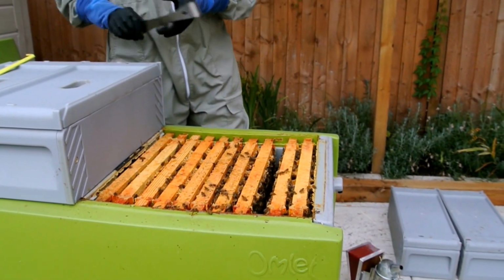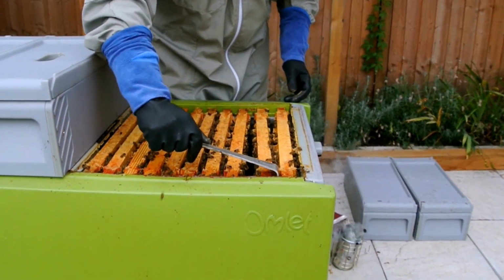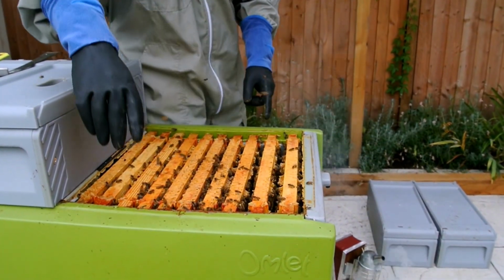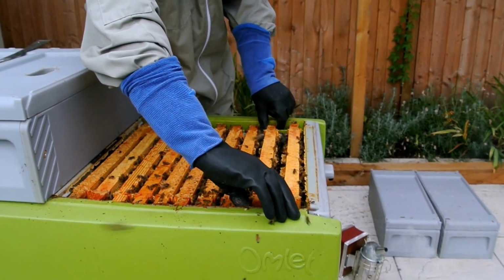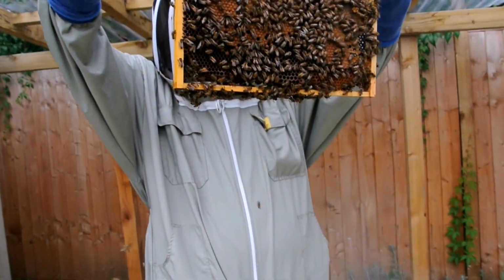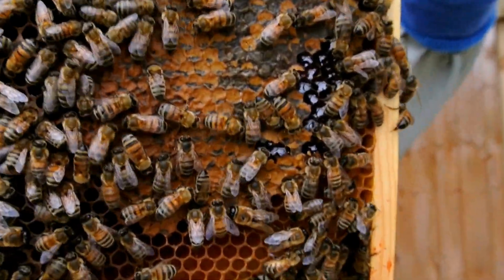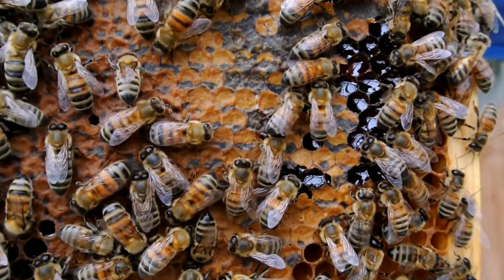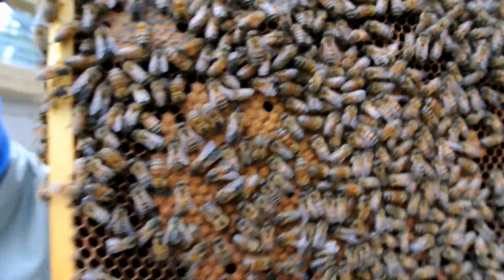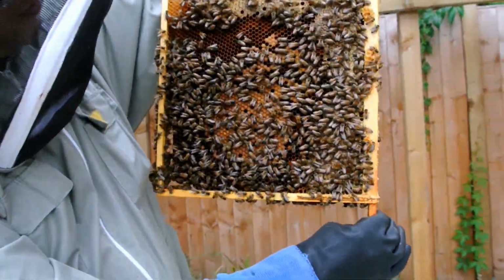Difficult. Right, so last couple of frames. Pop that open. How are we doing for time? Fine. Got 4 minutes. So again, not a huge amount going on. They're eating honey here, just hold still, it's quite cute. They're eating some uncapped honey. Oh, that's nice. Lucky them. And then brood on this side.